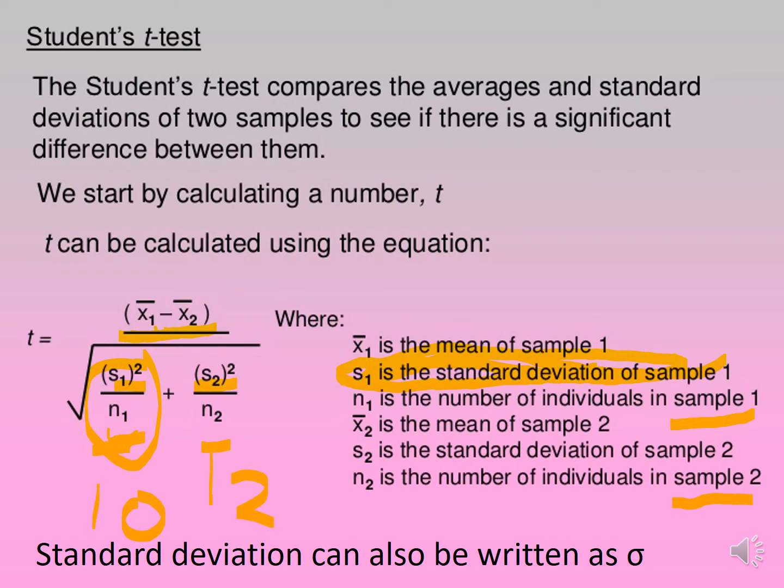I actually remember. So you work out those bits and then you add these bits together and then you do the square root. You've got to remember to do that. Square root all of this stuff first and then you'll get a number and then you divide this stuff by that whole answer. Okay? Right, let's have a look.